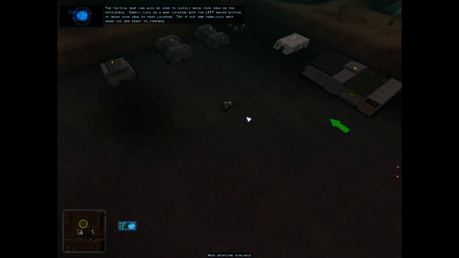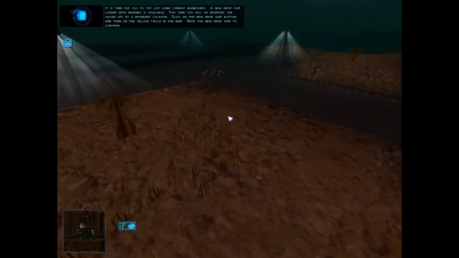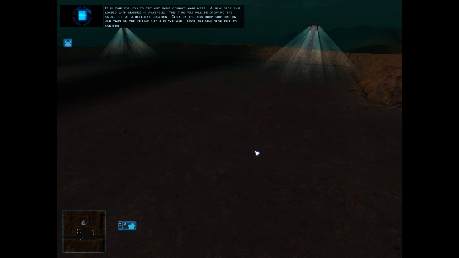New drop zone. It is time for you to try out some combat maneuvers. A new dropship loaded with Marines is available. This time you will be dropping the squad off at a different location. Click on the new dropship button and then on the yellow circle in the map. Drop the new dropship to continue.